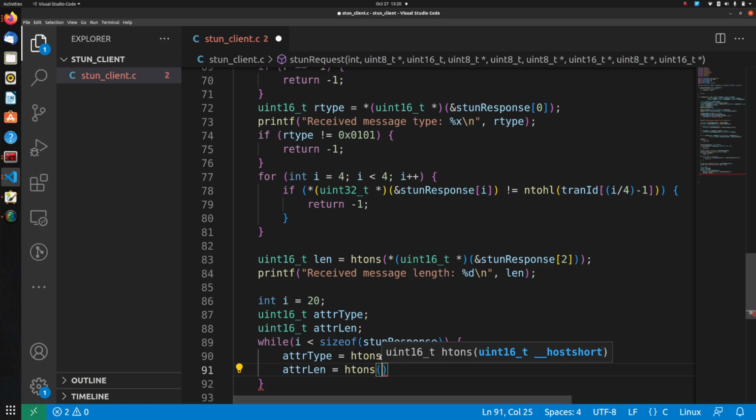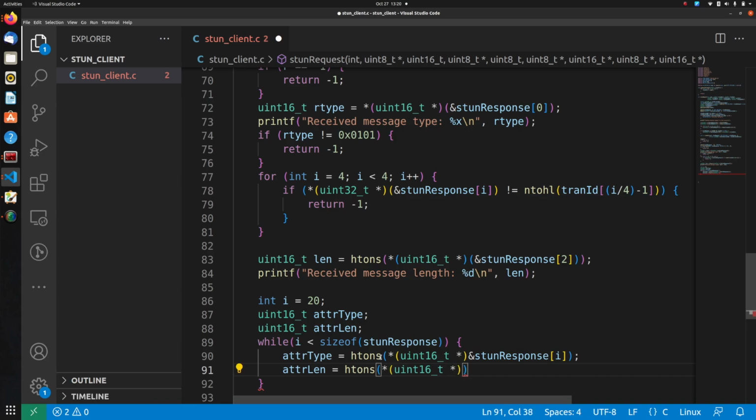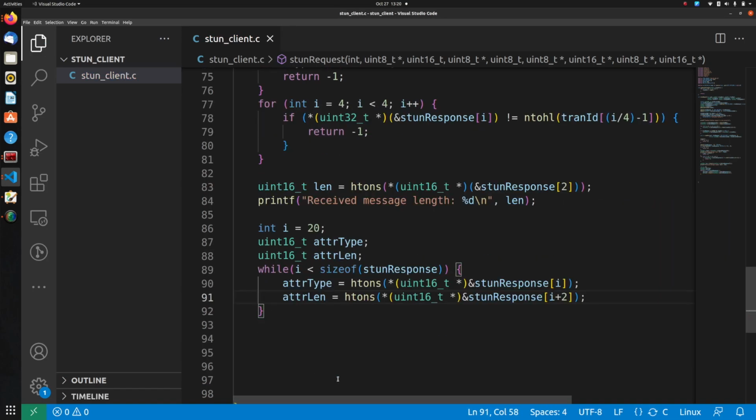Now the remaining portion of this STUN response is mostly in the form of attribute type, attribute length, and the attribute data. So we'll proceed accordingly. i plus 2 because this is 16-bit.